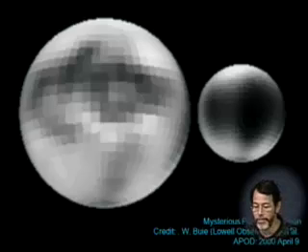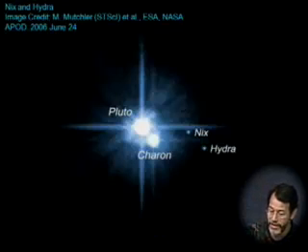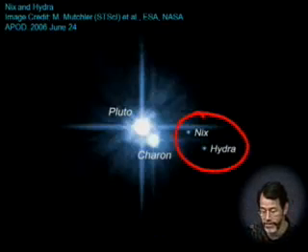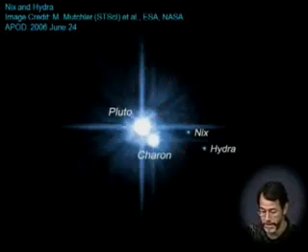So even this commonly phrased object, Pluto, is mysterious to us. We're still discovering more about it all the time. So here is an image, I think, from 2006. Here we see Nix and Hydra, two smaller moons of this thing that's roughly the size of our moon, a little bit smaller. Here's Pluto and Charon there. This, I guess, was taken with the Hubble Space Telescope.